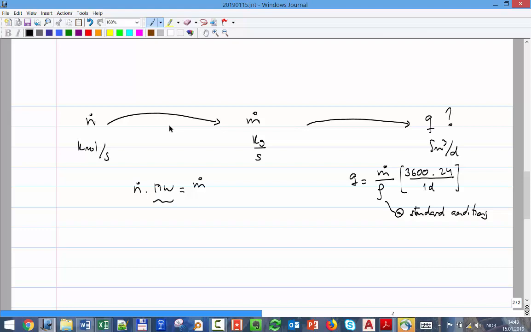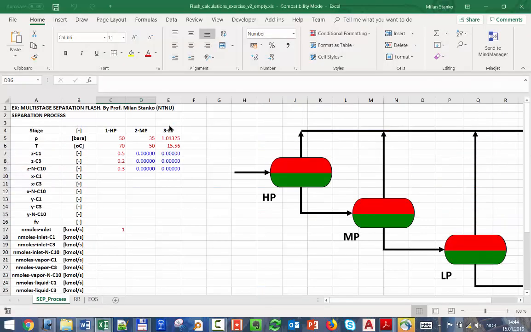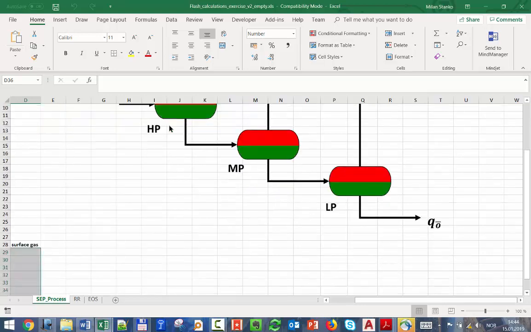Okay, so I have to make these two changes, and I have to find the molecular weight of whatever I'm looking at. Remember, I can apply that process no matter where I am. Okay, if I'm here, if I'm here, if I'm here, everywhere. The only thing is you have to use the molecular weight of that stream and the density of that stream. Okay, no matter where you are. In this case, I'm asking you to do it here. Okay, so that's where you have to do it, at those conditions of pressure and temperature.